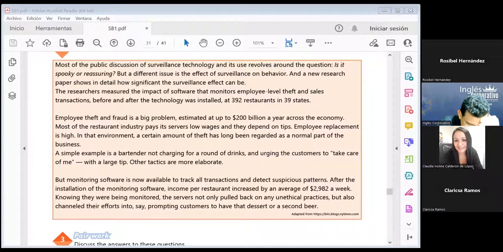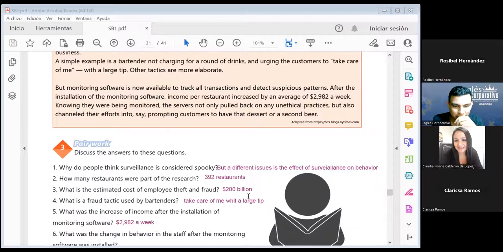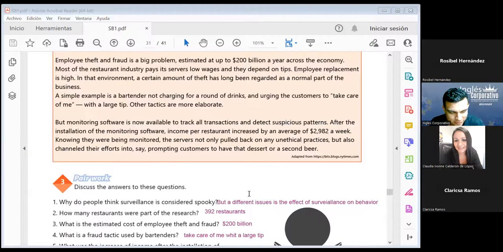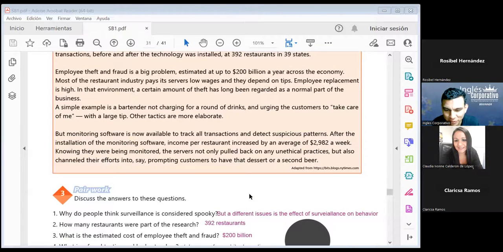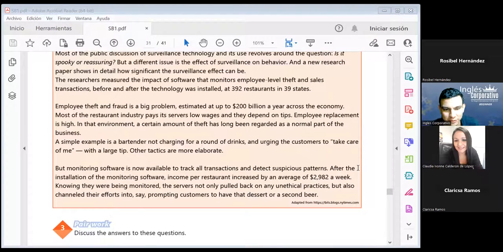Siga, Clarice. Teacher. Hello, I'm sorry, I was mute. Tell me. Este ejercicio ya lo habíamos hecho, porque ya tenemos las preguntas respondidas. Okay. Got it. Entonces, regálenme un par de minutos mientras los demás grupos terminan. Okay.